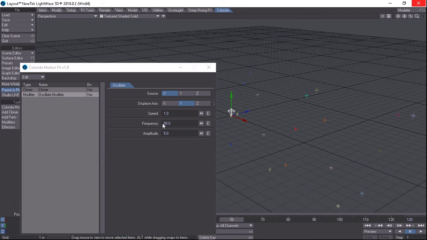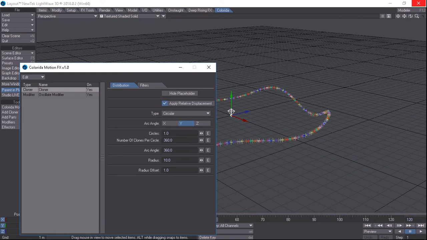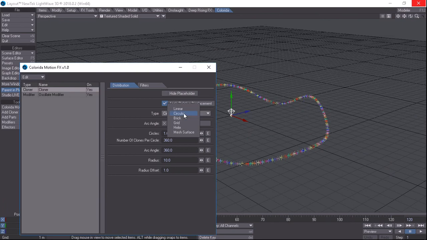If I press play, you're going to get this crazy animation. But it's a bit too crazy for me, so I'm going to add 5 and amplitude 1 and then just slow it down a bit to get something in the rhythm of things. Pretty straightforward, and you can just switch between things. Everything's non-destructive. So circular gives you a similar effect.